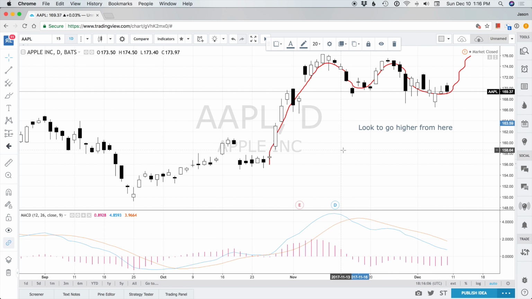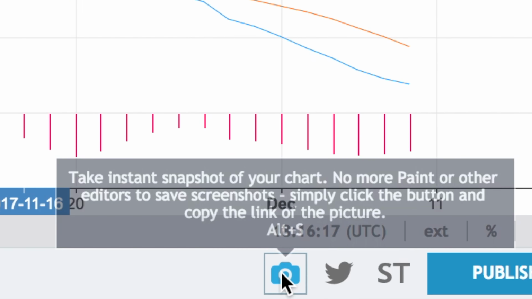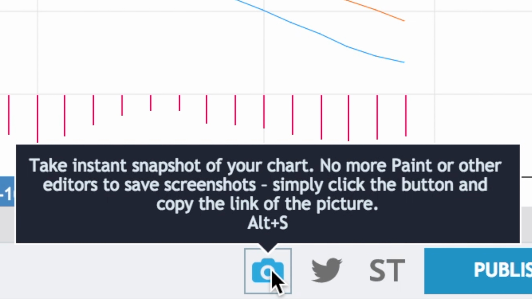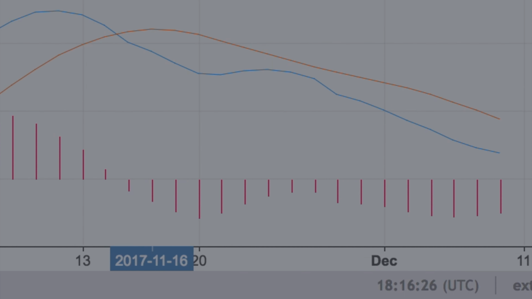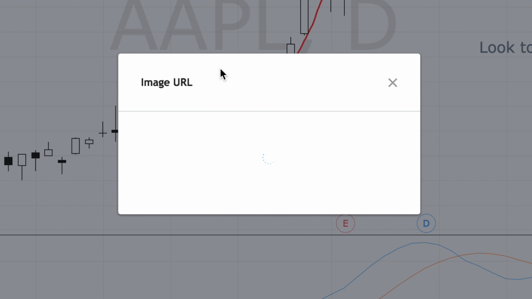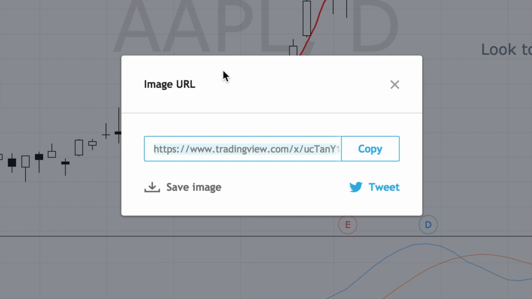Let's say you're with a trading group. We have a team here at Real Life Trading that uses another chatting platform called Slack that interacts with TradingView. And you can just take a screenshot down here. If you click on this little camera icon at the bottom, it lets you take an instant snapshot of this chart, and it gives you a unique URL, a static web page, or excuse me, website that you can send to other people.